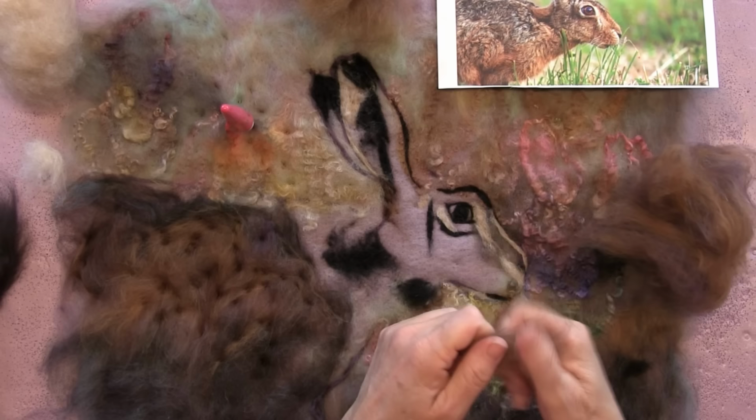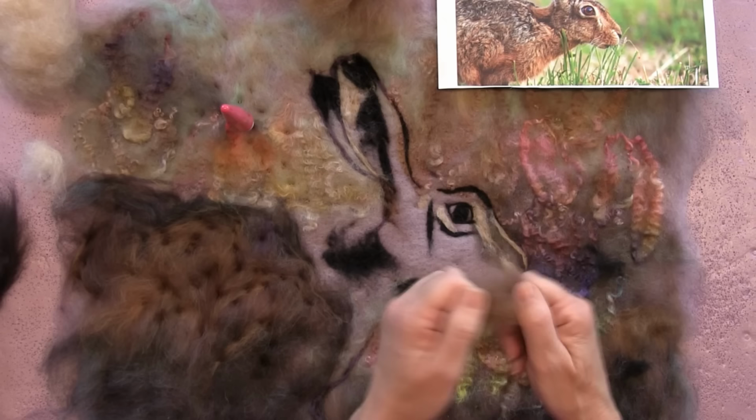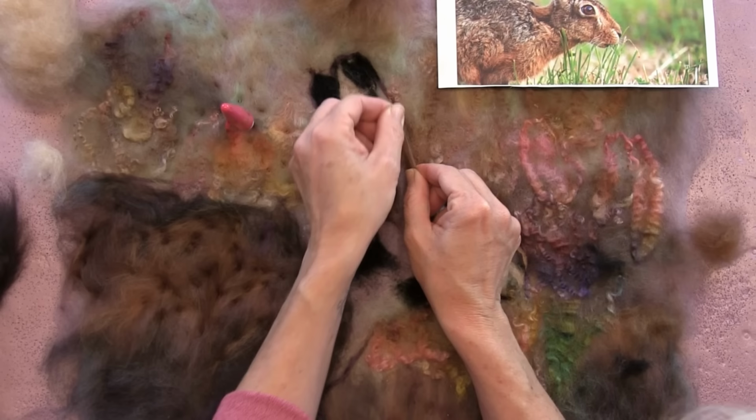Now, sometimes on this project, it is helpful to take some of your fiber and either break or cut it down because it's just too much to try and control. It's too long to try to control in small places. So breaking it down and fuzzing it out lets us control where it goes better. So I'm going to put it along this front edge of the ear here.